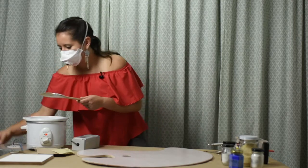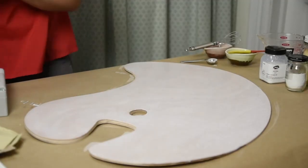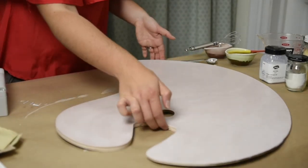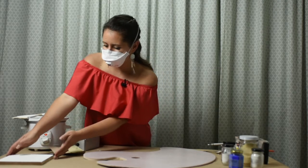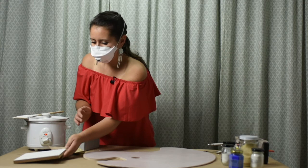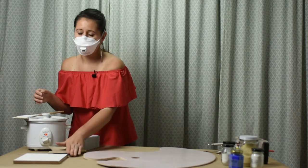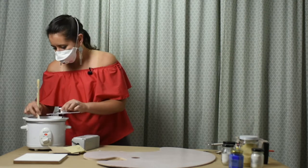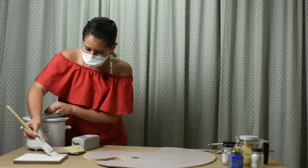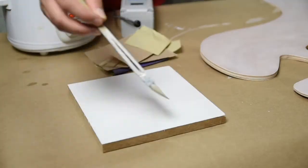So that's one coat. You can see, still pretty transparent. So then you have a surface like this, which has received about 4 or 5 coats. You can see it's starting to get covered up pretty well. I've sanded it thoroughly between each coat. And then you just simply apply another. And each coat should be perpendicular to the one before it.